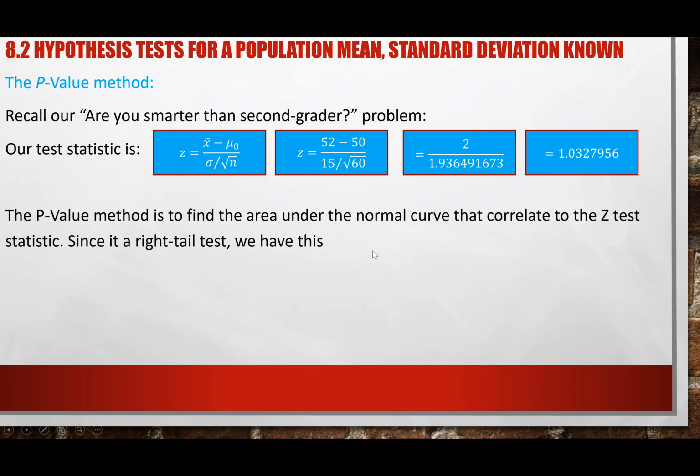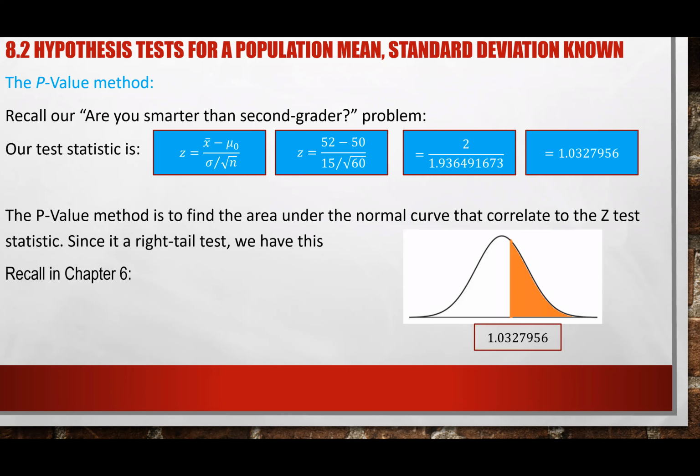Once we have this, we need to find a p-value. Basically, we need to find the area underneath the curve. How do we find the probability in chapter 6? We find the area underneath the curve. If you recall, to find the area, we need to use the normal CDF. We have a Z, and we're looking for the area to the right of that Z score. How did I get the Z score? I put in this test statistic formula that we have, I plug in, and I have my Z.